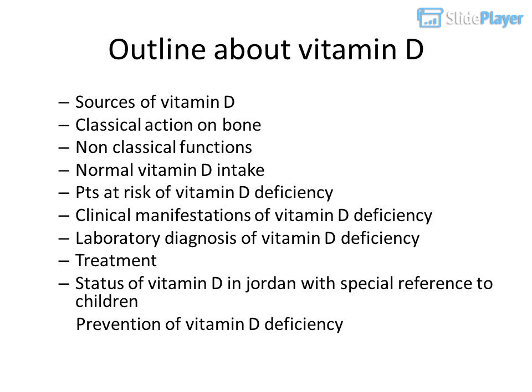Outline about vitamin D. Sources of vitamin D. Classical action on bone. Non-classical functions. Normal vitamin D intake. Patients at risk of vitamin D deficiency. Clinical manifestations of vitamin D deficiency. Laboratory diagnosis of vitamin D deficiency. Treatment. Status of vitamin D in Jordan with special reference to children. Prevention of vitamin D deficiency.